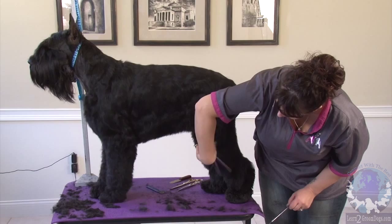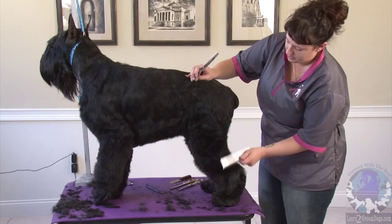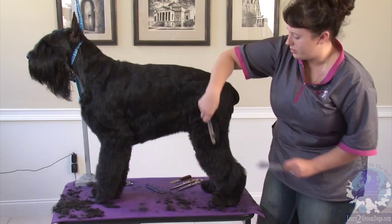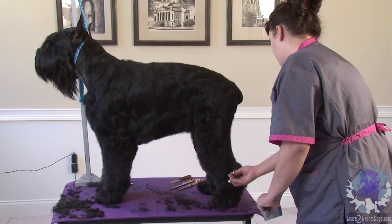Scissor off all these edges, and you'll find when you set it down, it kind of naturally makes this shape. Then you just neaten it up with any little sticky-outies. Sometimes I will come up just to make sure I don't have any huge, long pieces of hair hiding out, and then neaten with the blenders. These blenders are a great tool for this kind of coat — they just go right through it and make everything look really smooth. Once you get used to it, this is really kind of a fun texture of hair to scissor. There's nothing really quite like it that I've seen in other breeds.